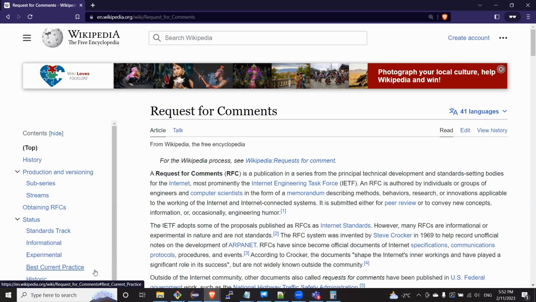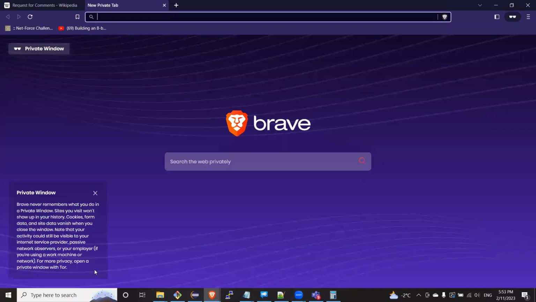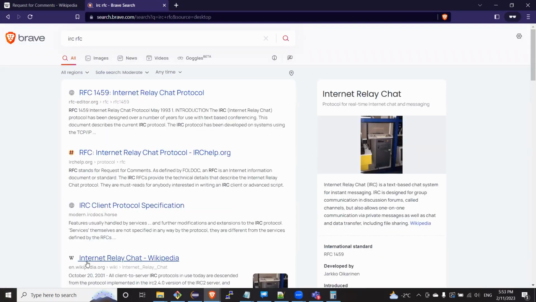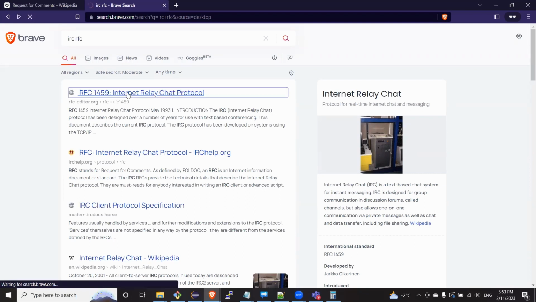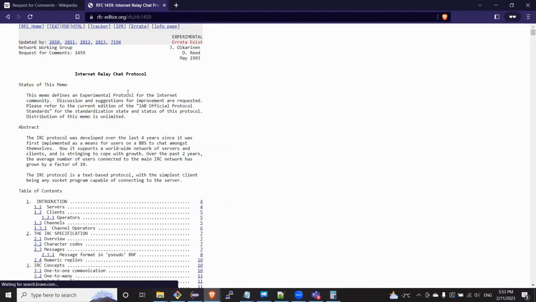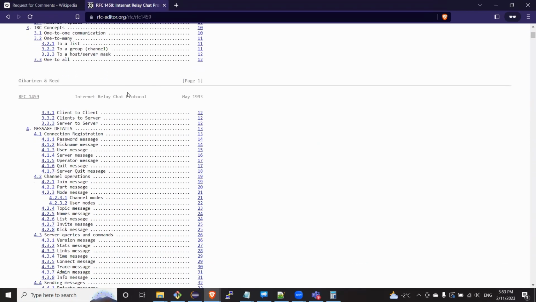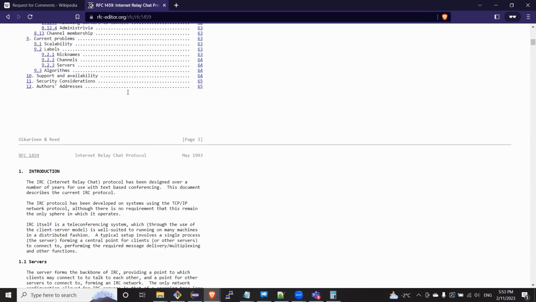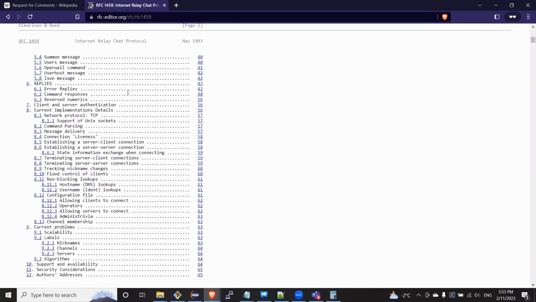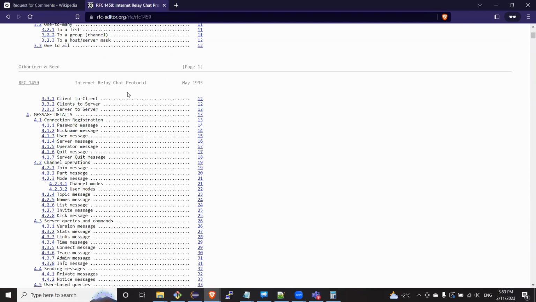And one of my favorite protocols is the IRC protocol. Now Google for IRC RFC, please. If you open this page, this is the official RFC from the task force. This is a protocol specification. It defines how channels work, users work, how chatting works, administration. This is well defined here.